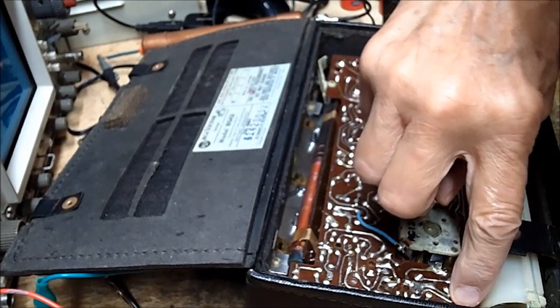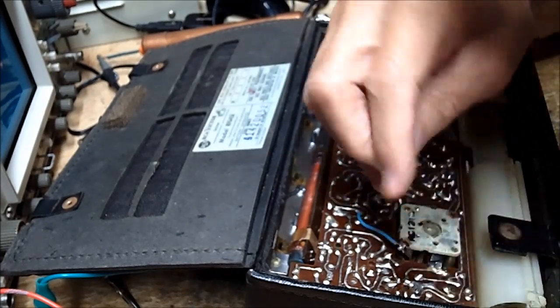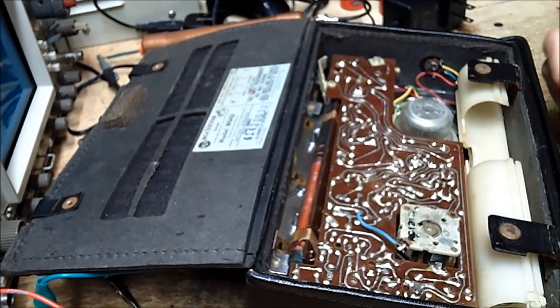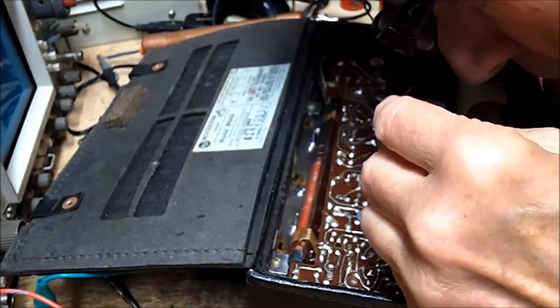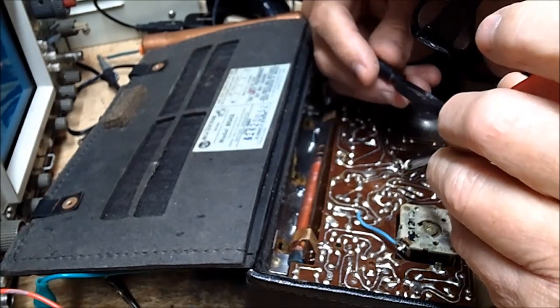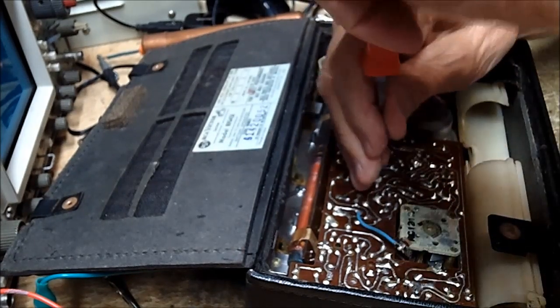It looks like the end of the board is chipped off. No traces, but where the corner screw was. Now, it's nothing I did. I didn't force it out of there. We're not going to mess around with this. You leave well enough alone. I don't know how something comes apart. We'll leave it alone.